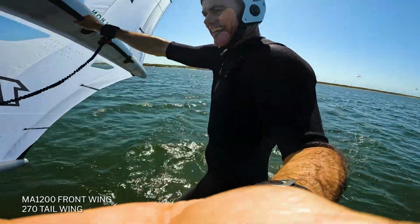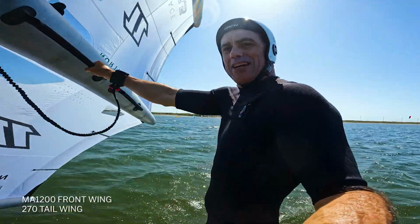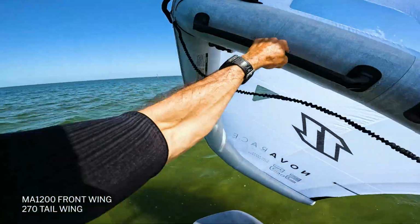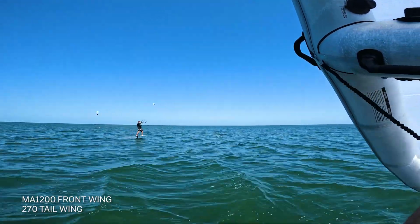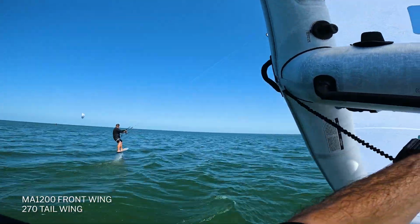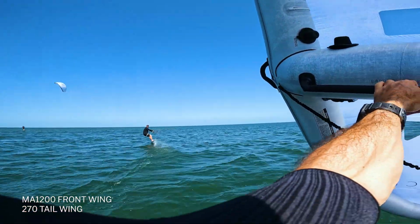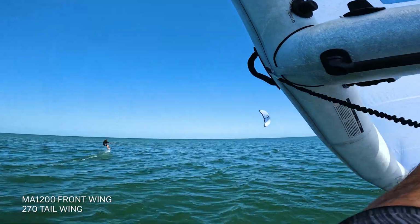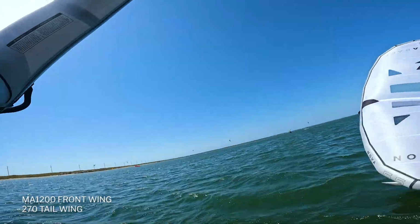It's very easy. Not really, it just kind of stays on foil. Doesn't pump the best, but I think again it's a lot of that big board issue. Can just smoke me. Good times.